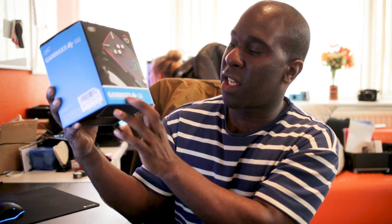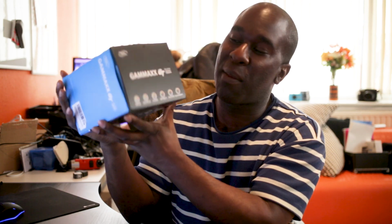So this is the DeepCool CPU cooler. This is the Gammaxx GT. This is the black version. This is also RGB as well. I haven't really done anything with a CPU cooler in ages. It's quite a bit of a beastly one.